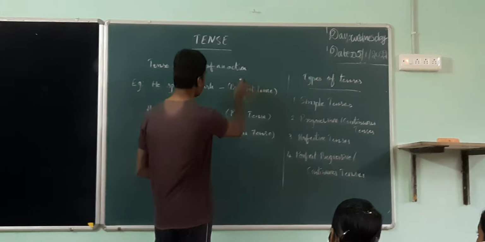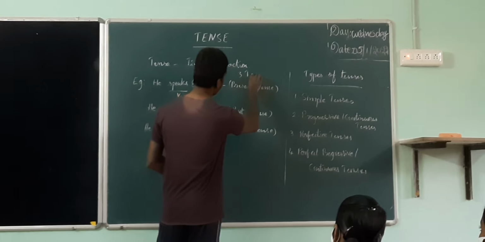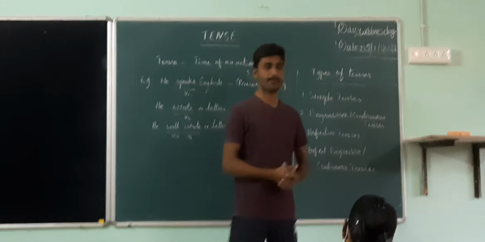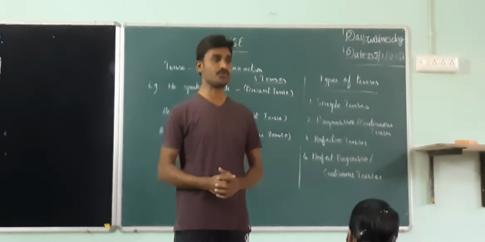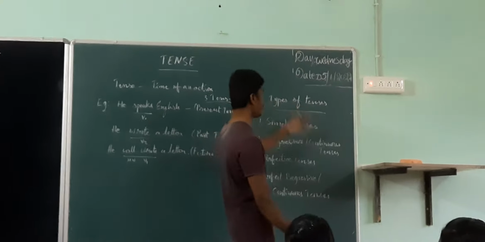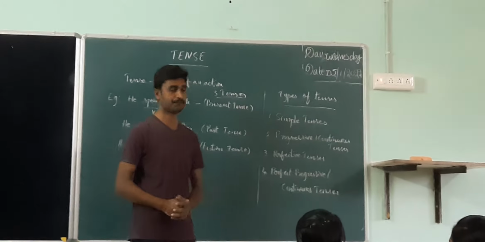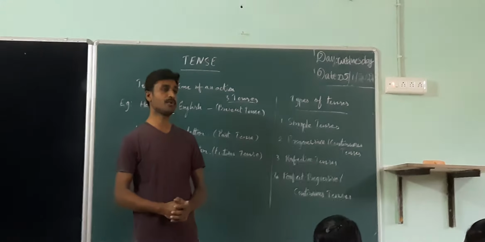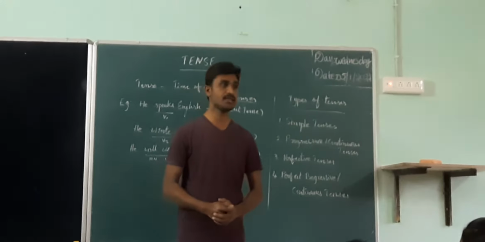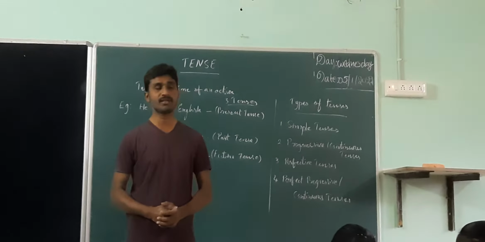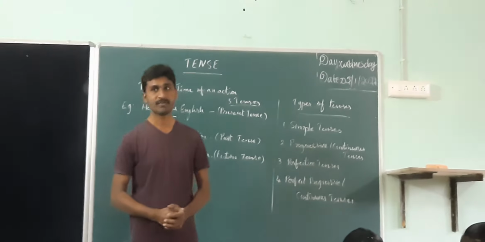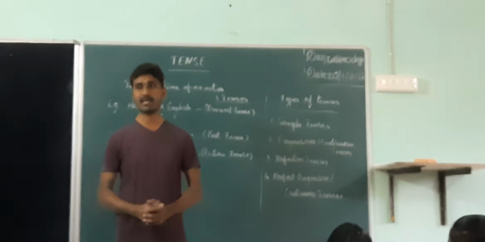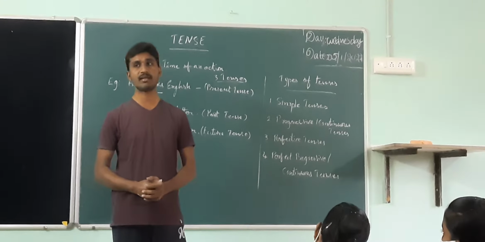Okay, here basically there are three tenses. So based on the usage, the tenses are subdivided into four. These are called subtenses, the types of sentences or tenses we call them. Number one, simple tenses. Number two, progressive or continuous tenses. Number three, the perfective or perfect tenses. Number four, perfect progressive or continuous tenses.